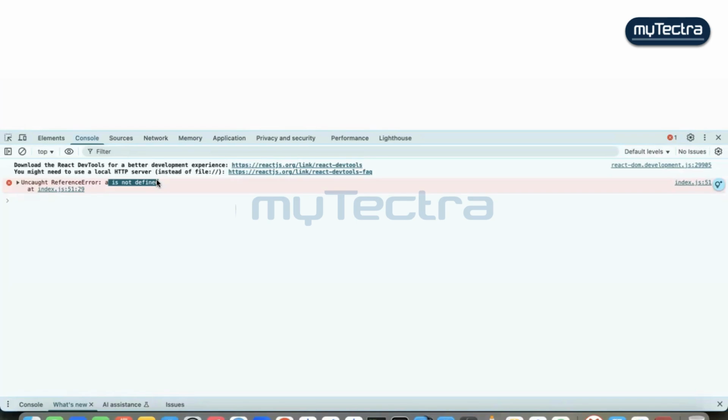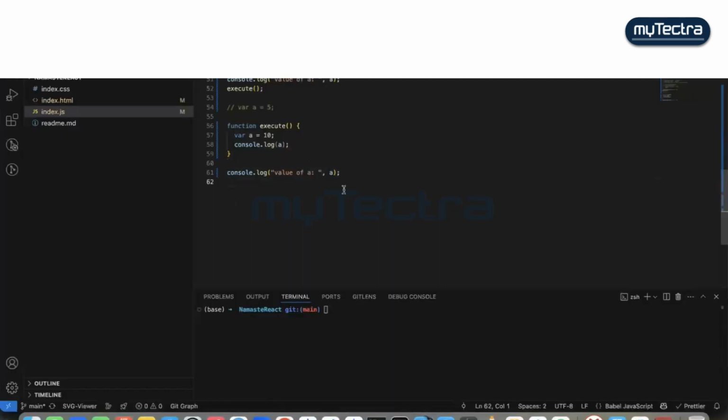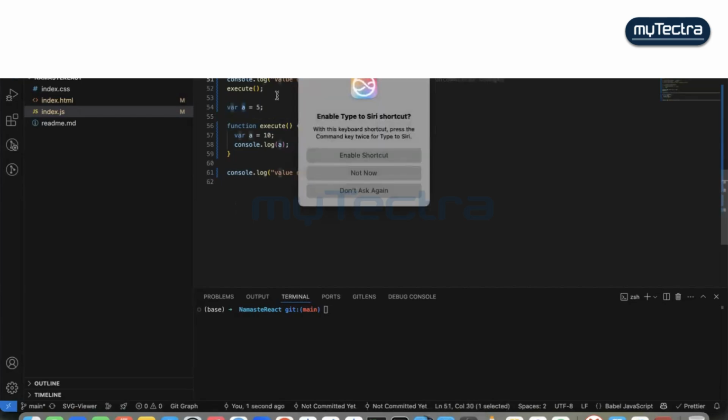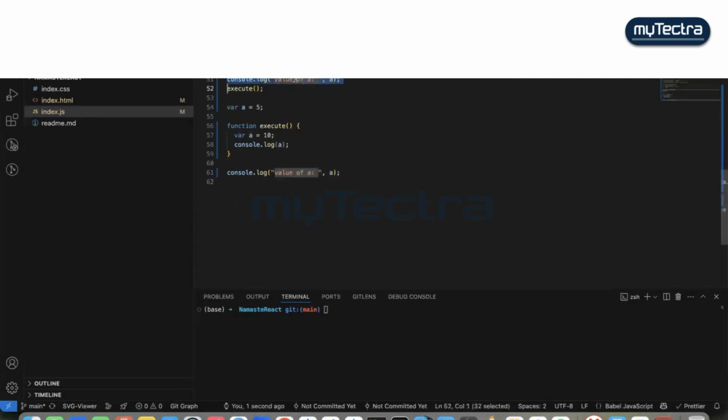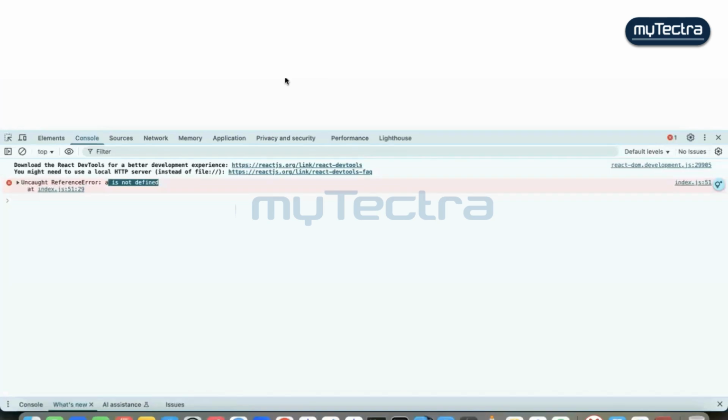So in the code, if we uncomment line 54, first it checks for A. Here we have declared A, so the memory allocation is there. Then the code will execute, because it is able to find A in the memory, but with a special placeholder value, which is undefined. So it prints undefined.